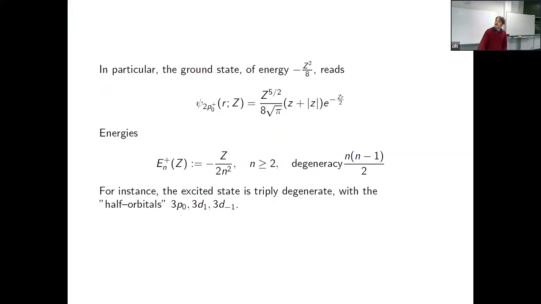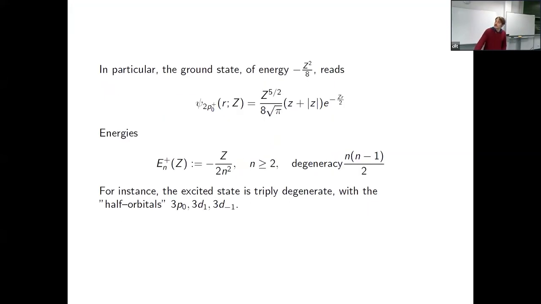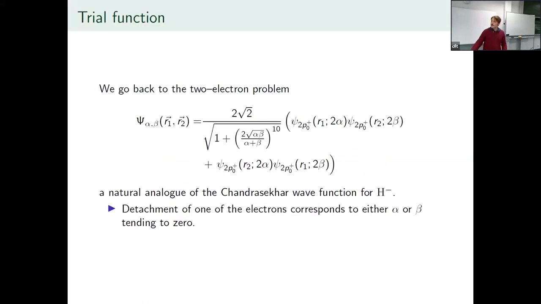ground states of a system with charges, say alpha and beta. Because you see, the z governs the decay of this exponential function. So alpha and beta, or z here, are essentially the effective inverse Bohr radii. They set the scale of how far each of the electrons is from the nucleus. I take alpha for one of the electrons, so it sits at one over alpha from the nucleus on average, the other sits at one over beta, and I symmetrize them because I don't know which is which.